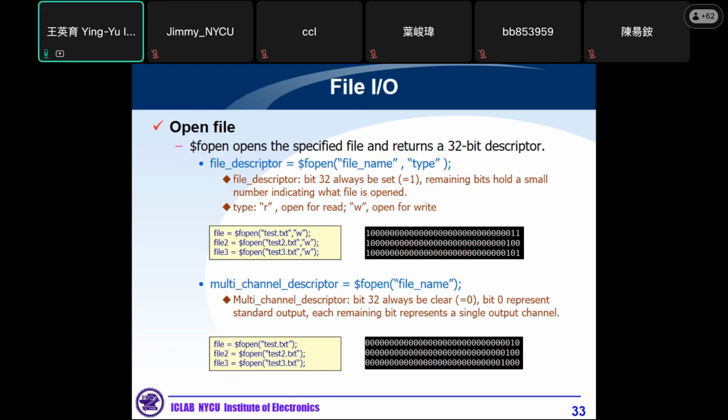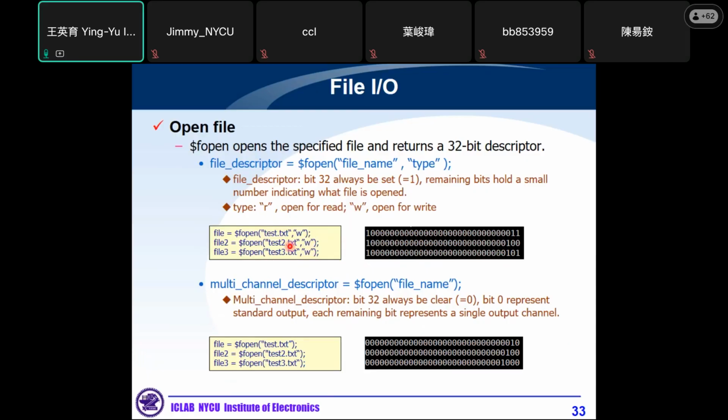A descriptor is divided into two types, file descriptor and multi-channel descriptor. The difference lies in whether the type parameter is included when calling the fopen function. First type, if our fopen function includes the type parameter, it returns a file descriptor.